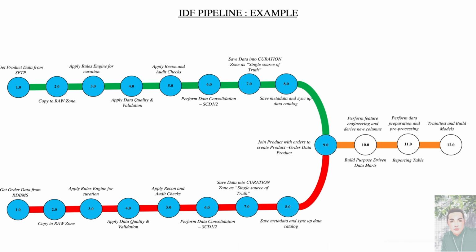And in step number 9, what we do is we combine the data. We need to combine product and order data to see a unified view of products and orders. So we do a quick ETL, nothing but a simple join maybe, and register that as a feature set. There is a set of features from product and orders combined together to create one single wide table, and that feature set can be used to perform data preparation, data pre-processing, and then eventually model training and deployment of the model.